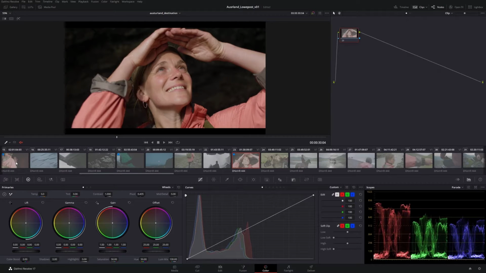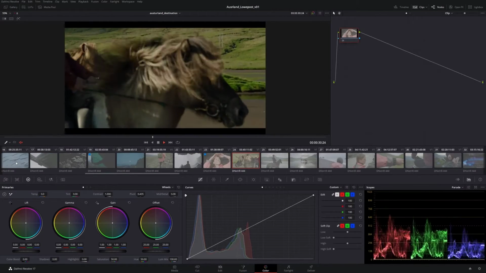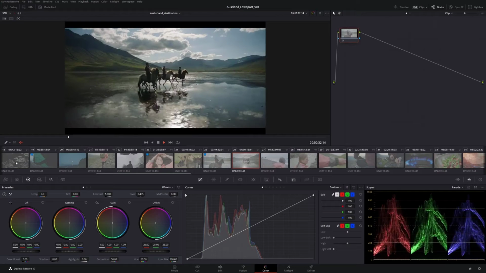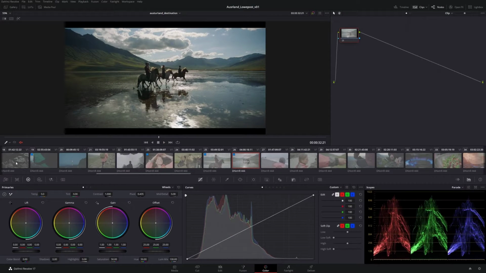Definitely, we have our talent right there. I want to make sure his skin sings in the shot. Okay, this is the definition of a hero frame, as is the next shot. So you can include this one and the next one. I'm going to include both of them. There are no problems with this shot, but I know I love the shot and my client loves the shot. So we want to make sure that these two are gorgeous.